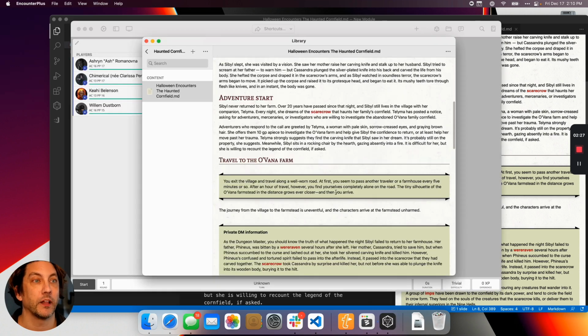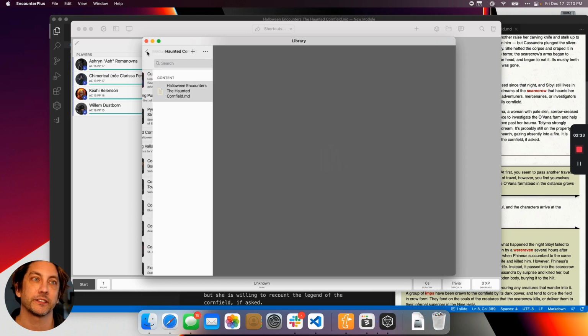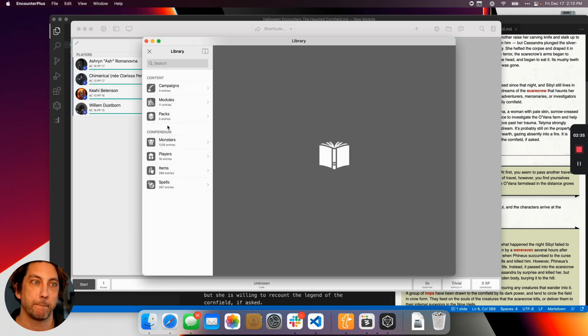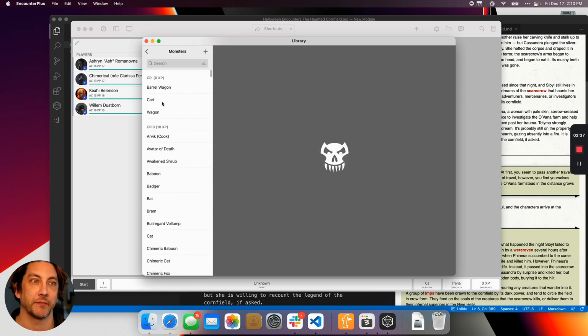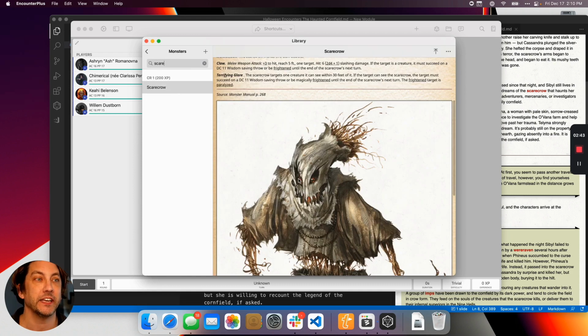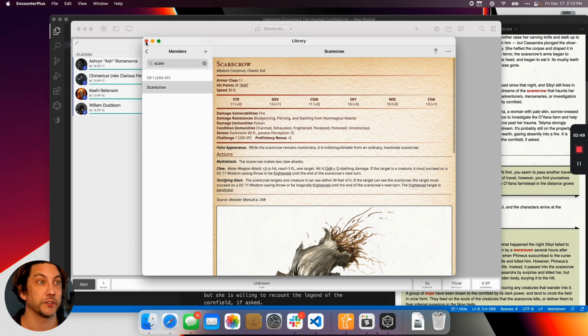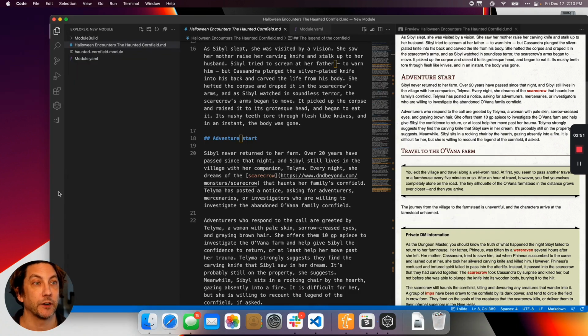And this is possible. Now first, of course, I need to have a scarecrow in my current compendium, right? Monster compendium. I've got a bunch of things in here. Scarecrow. So you make sure that you've got this. If you've got a scarecrow all ready to go in EncounterPlus, watch what you can do. Go back to here.